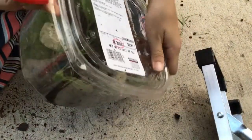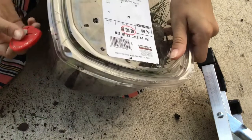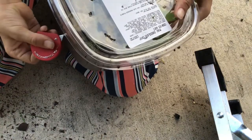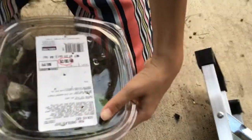If you leave your bug habitat outside and it rains, your bug habitat will flood. So cut small holes, small enough so that the bug doesn't escape, but so that the water runs out and your habitat does not flood.